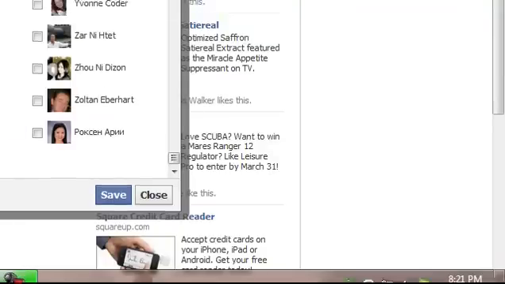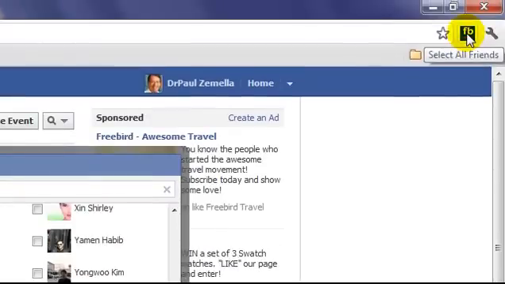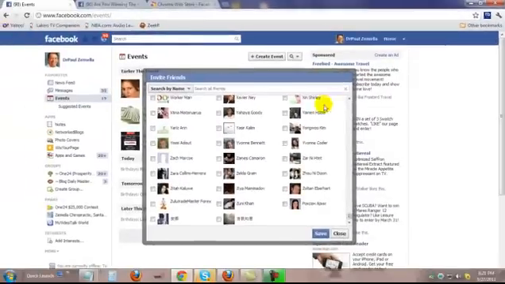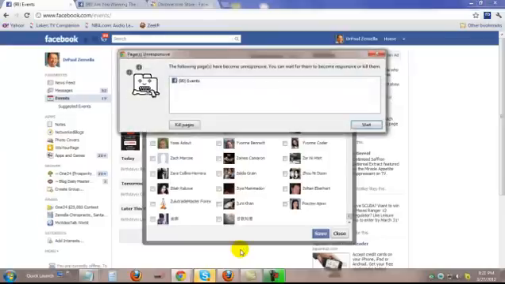Now, what I would do then is I would click this button once, and then you don't do anything else. You don't just click it and just wait. In a matter of maybe 20, 30 seconds, it will populate, it'll put little check marks in all of these boxes. And those are the people that you are inviting. And if for some reason there's someone in there you don't want to invite, you can uncheck the box.